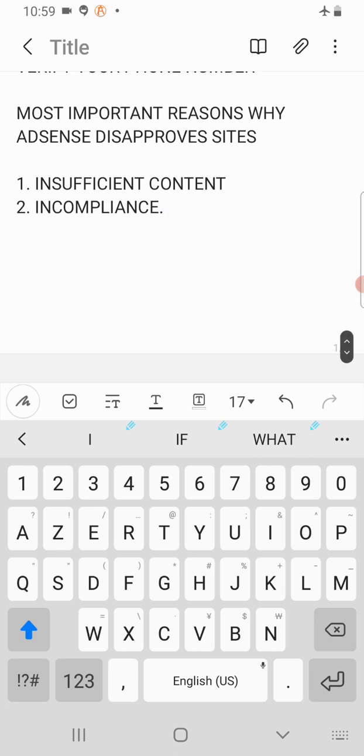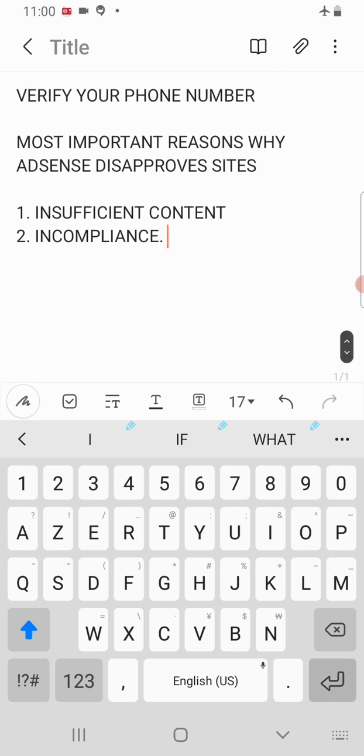Now, religion-based content that is extreme, like supporting your religion and then trying to pull another religion down, they don't accept that kind of content. So you can go to the Adsense program policies in the Adsense dashboard, and find out some of the content you should not write about. If this is clear, then I can go to the other point.